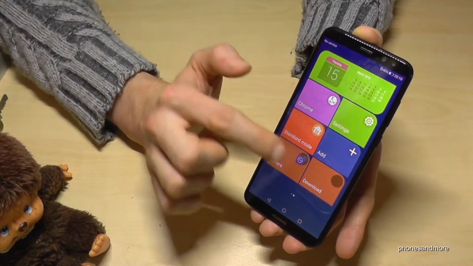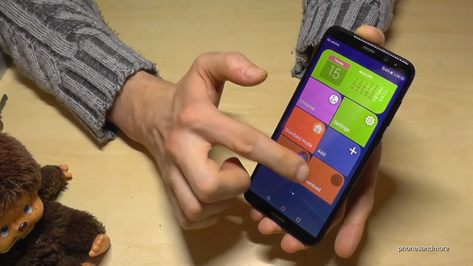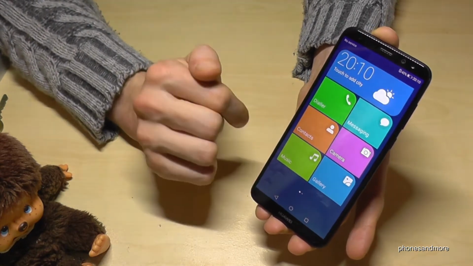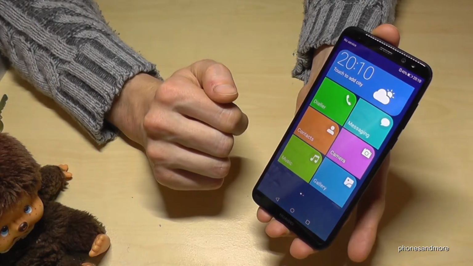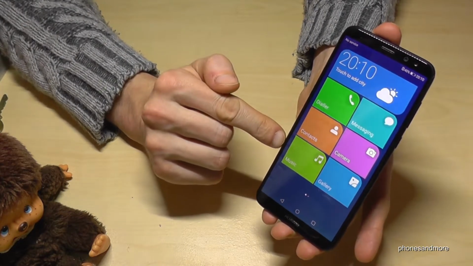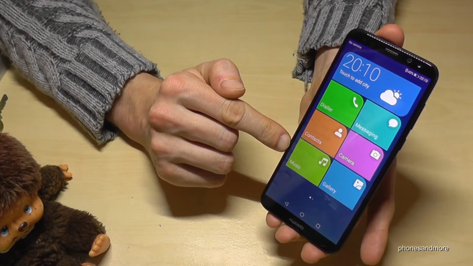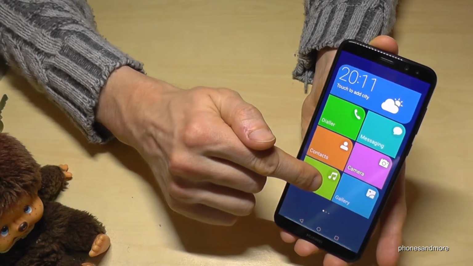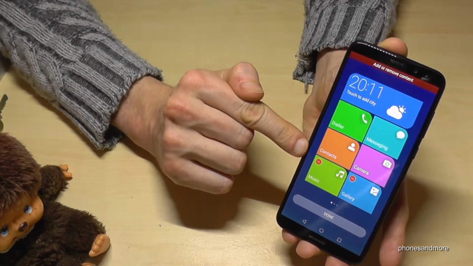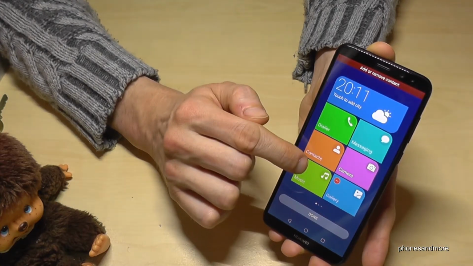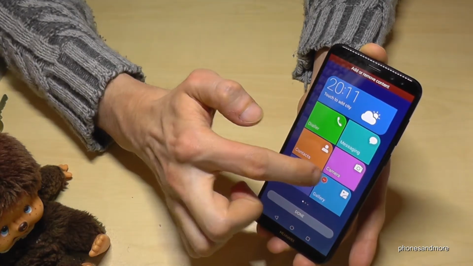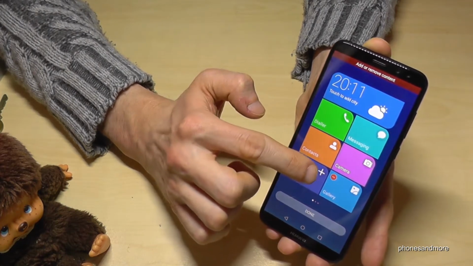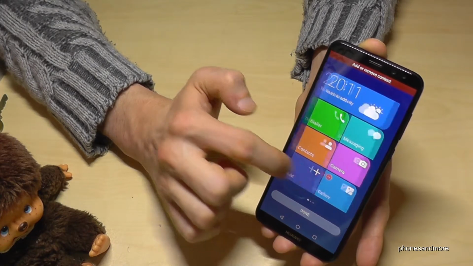So this is the automatic setup, and you can change the interface a bit, also the buttons, how you want to have it. Maybe if you say, okay, music, I don't really need it on a starting page. Go with your finger on the button and hold it longer, and now you enter the mode to remove some apps. As you can see, just go on the minus and the app is removed now. If you want to have another one, just go on the plus here, or wherever you want to have it.